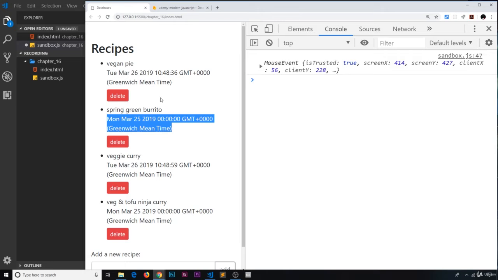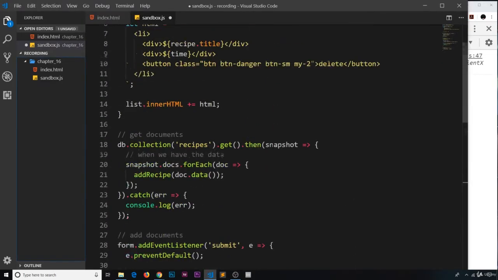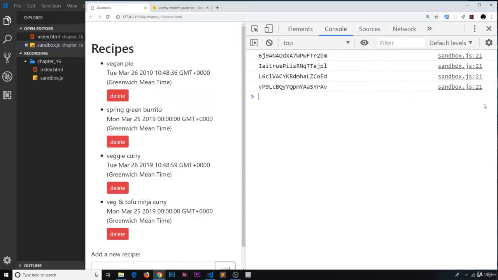So first of all, we need to somehow store the ID in each li tag. How are we going to do that? Well, all we're going to do is grab this ID when we first receive the data back. So when we get each document right here, we also get access to the ID on that document, and I can demo that by logging it to the console. I'm going to say, oops, and this needs to be in lowercase, not capitals, console.log, and then doc.id, and we use the id property on the doc to get that. So let's save it and have a look, and now we can see each one of these IDs.